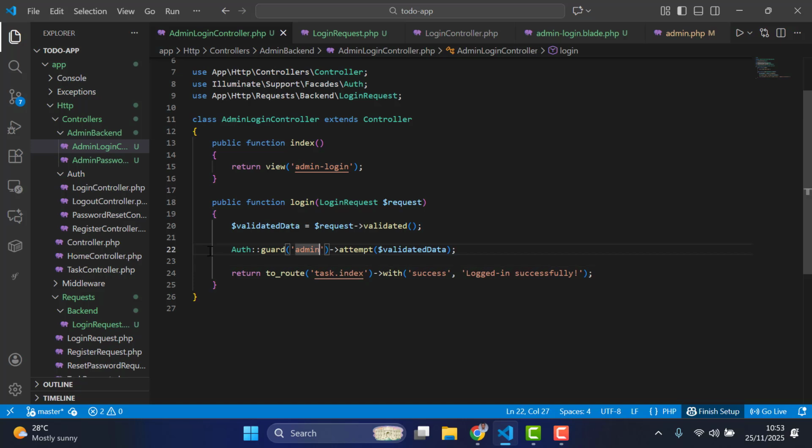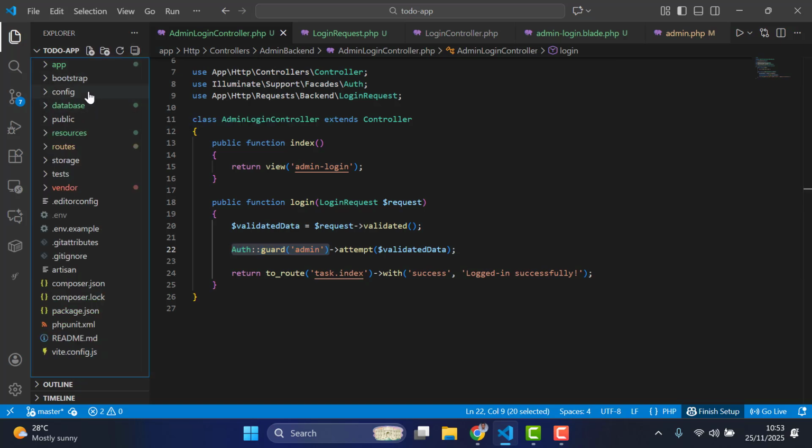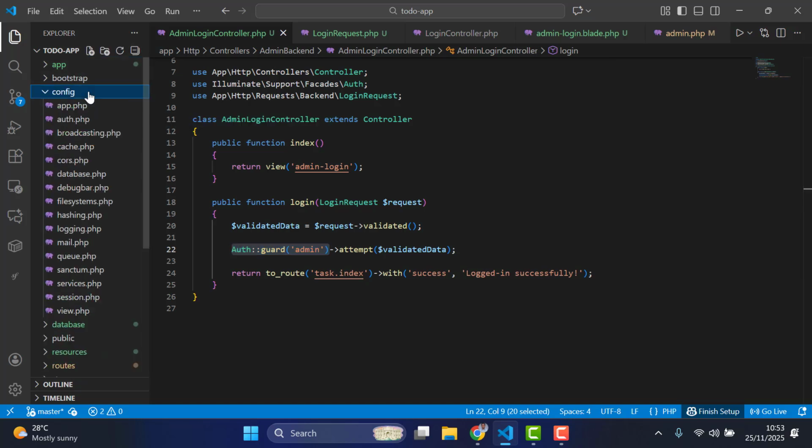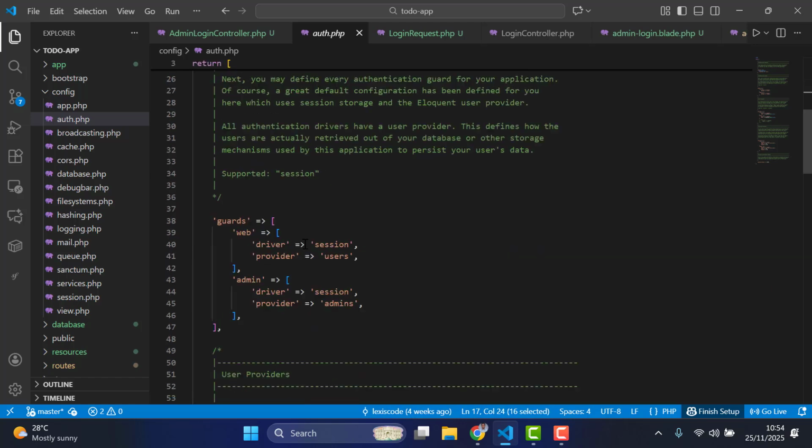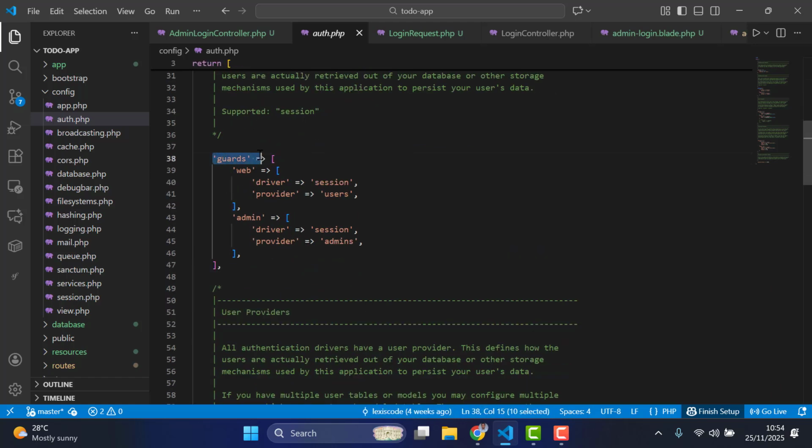So admin guard. Once it sees this, that is when it will go and investigate in that config that we did yesterday, inside the config auth.php. By default, the guard here is web, but it checks if there are other guards. So see guards, we have the web guard, and we have the one created yesterday, which is the admin guard. So it says okay, indeed there's a new guard called admin.